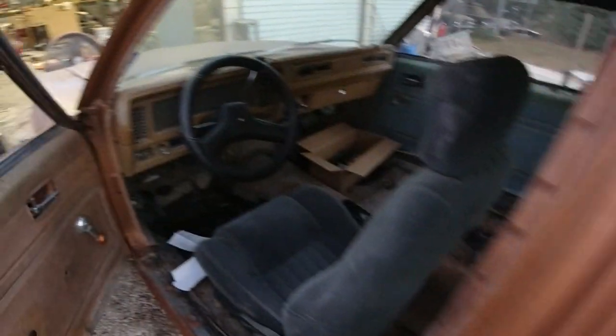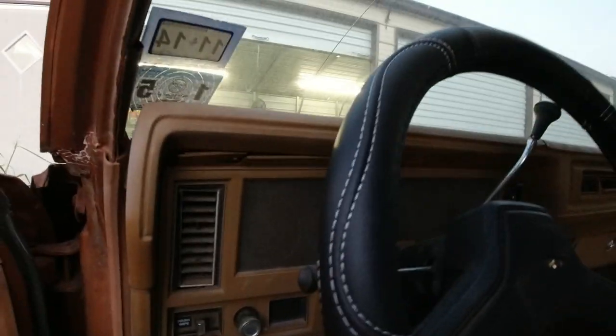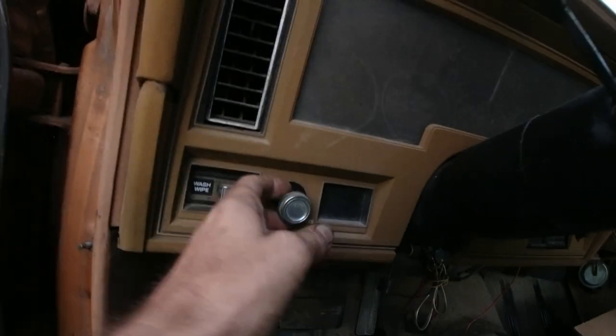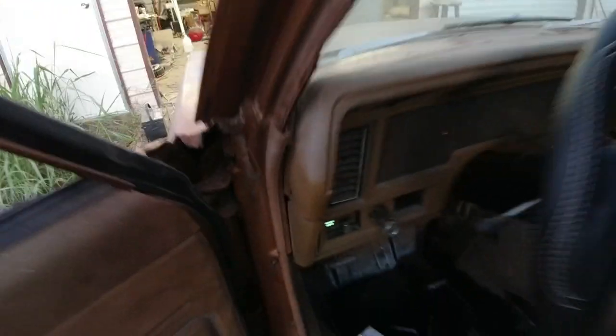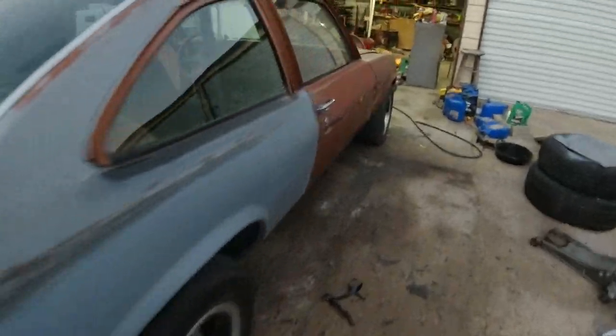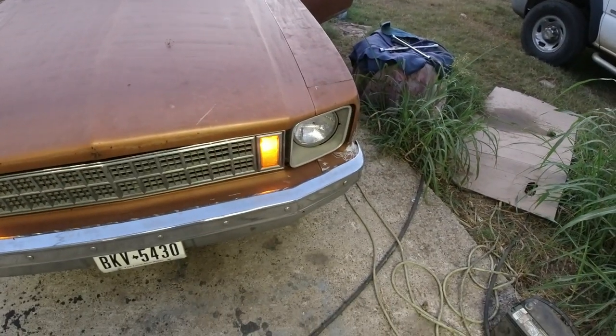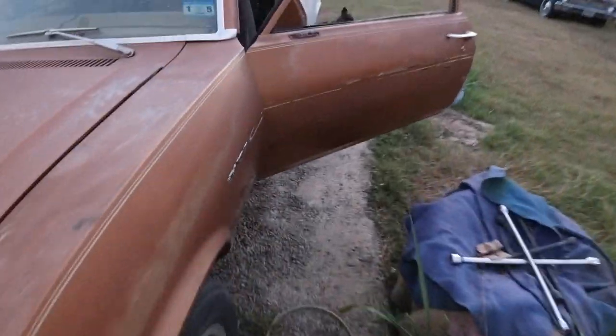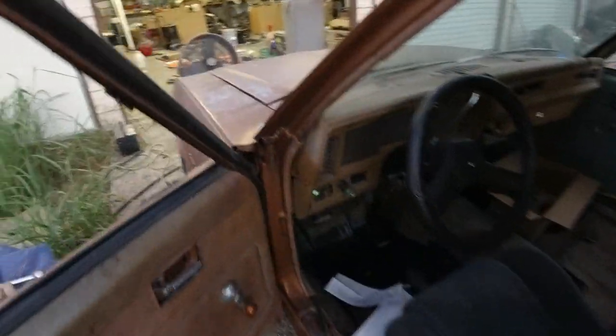This episode we're going to take this whole dash apart. For some reason the headlights don't work. Dash lights come on, signals come on, rear lights come on, brake lights, signals - everything but the headlights. There are some marker lights too, but there's no power coming to the headlight plug. I've wiggled the connection on the light switch behind it and just nothing - they just don't come on.